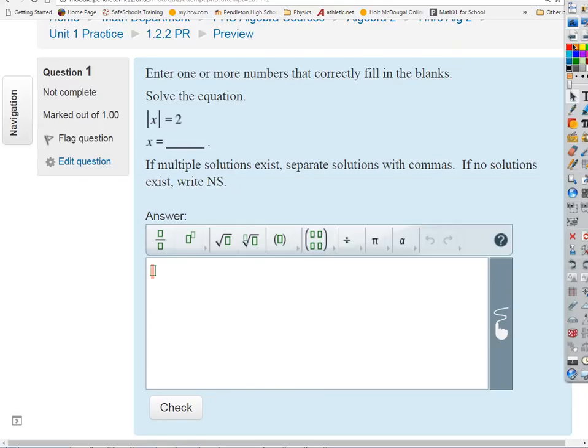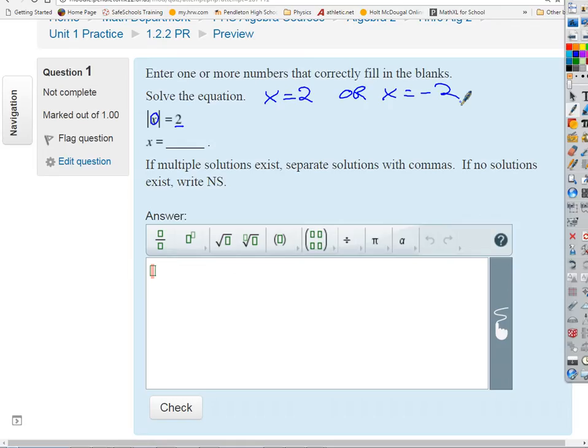Okay, so here's an example, really simple one here. We've just got an absolute value of x is equal to 2, so we can do this one pretty quickly. We know that we're going to make the trade then because I've got the absolute value bars already by themselves on the left side. Whatever's inside, which is just an x, I'm going to set equal to 2, or I'm going to set it equal to negative 2, and those are my answers.